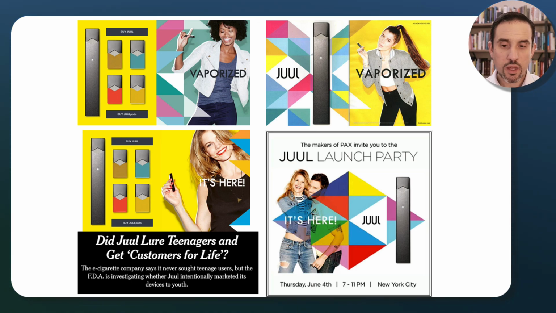And in particular, because 90% of people who have addictions start when they're teens, and teens don't have that fully developed prefrontal cortex, what we find is a lot of ads, and this is the Juul launch campaign. It has to date cost them about $3 billion in settlements and has turned them into a shell of the company they once were. When you look at this campaign and you look at the models that they're using, they don't look like 55-year-old chain smokers. And there is a reason for that, right? Who are they speaking to with these ads?